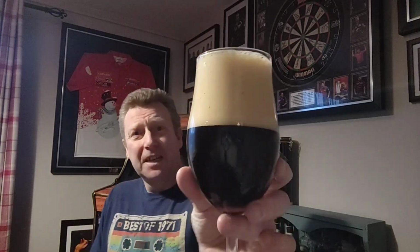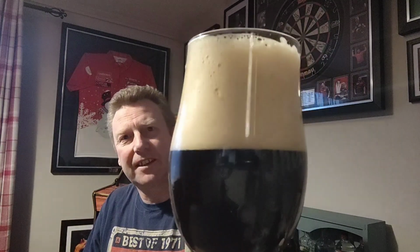And yet again, still not a great pour. I'm not sure the glass is the sort of glass you want to put it in, but I could be totally wrong. There was still a little bit of head in it as well, so it is going to look a bit bigger. I'm certain after a pint and a half, this head is going to settle down totally, so don't be put off by that. But again, look at it. It's a lovely, thick, creamy head. Body, mouthfeel, smooth, soft, beautiful.